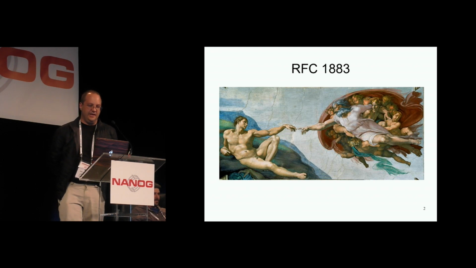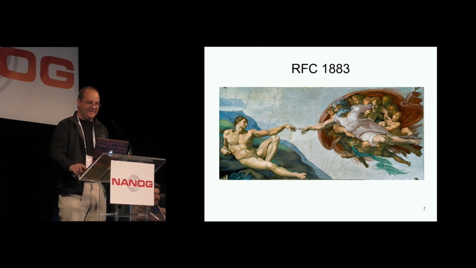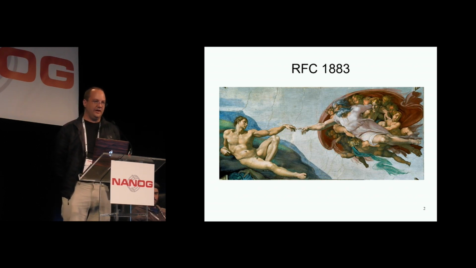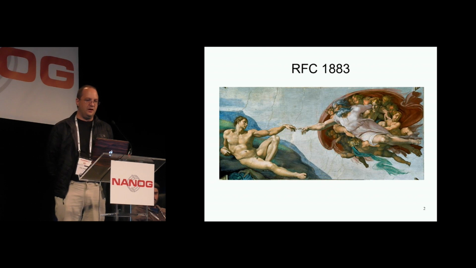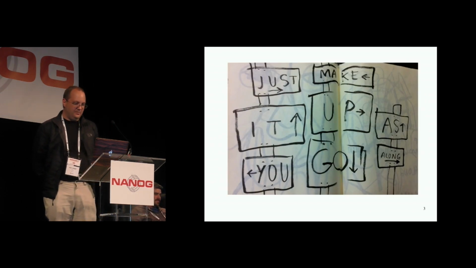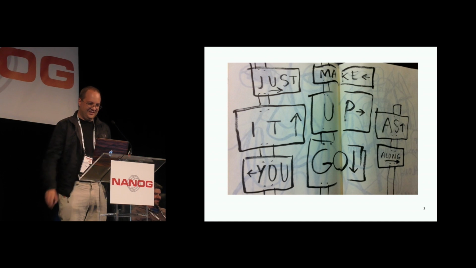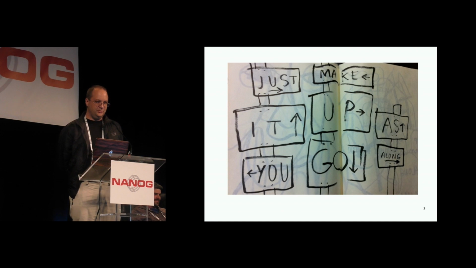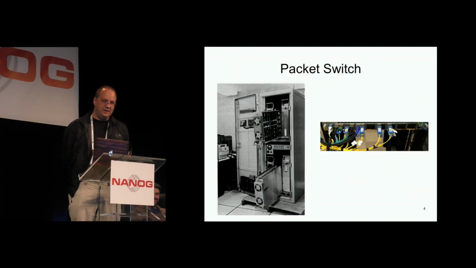So if we start at the beginning, RFC 1883 actually defines what the IPv6 protocol specification looks like, and it includes the structure of the new IP header. In the new IP header, there's a 20-bit field, which is known as the flow label. So what do you do with this? Well, the idea originally was that you would build new routers that utilize flow caching once you've identified a flow to speed up forwarding lookups.